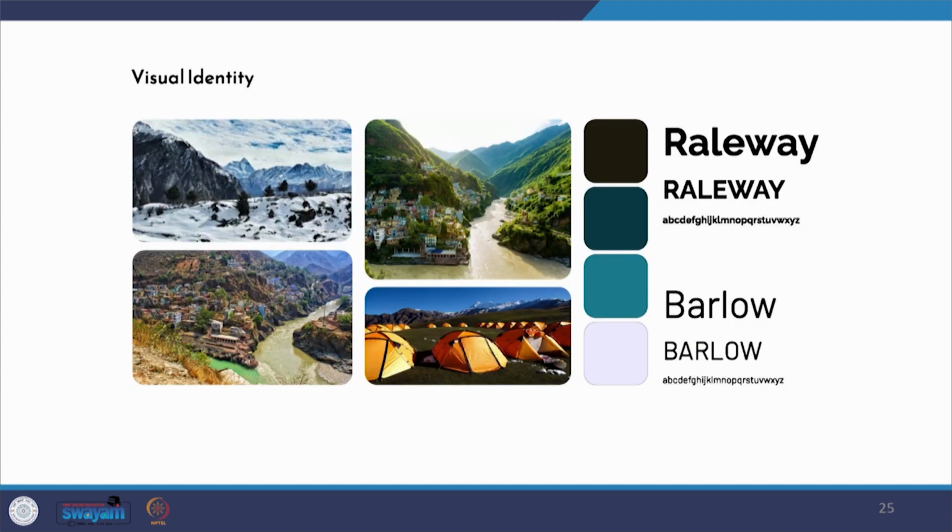connections. So once all that work, the wireframes and mapping, has been done, now we are coming to a visual identity, that is, how our final design will appear. Visual identity refers to the visual elements that represent a brand or organization, and they create a consistent and recognizable visual presence. So we use design elements like logos, typography, colors, and other visual elements that work together to communicate the brand's personality, its values and messages to the audience that we are designing it for.